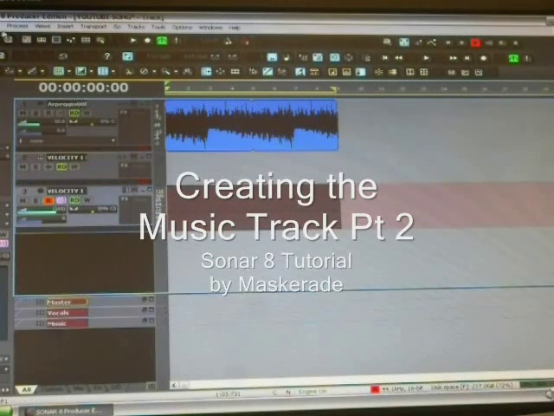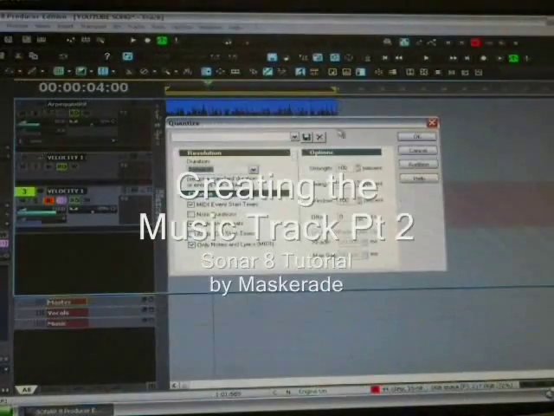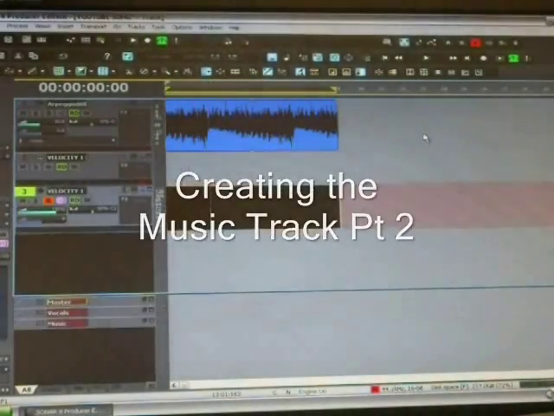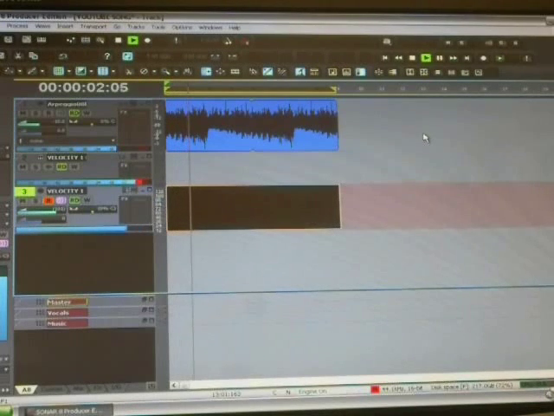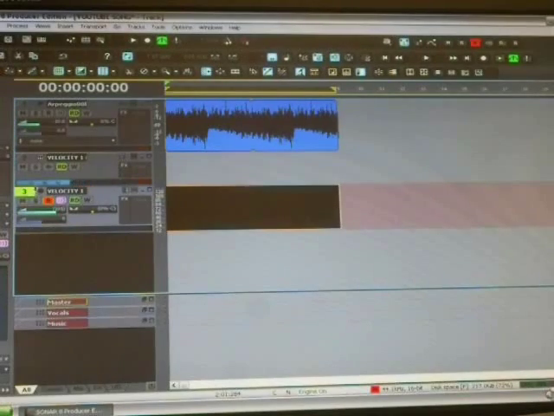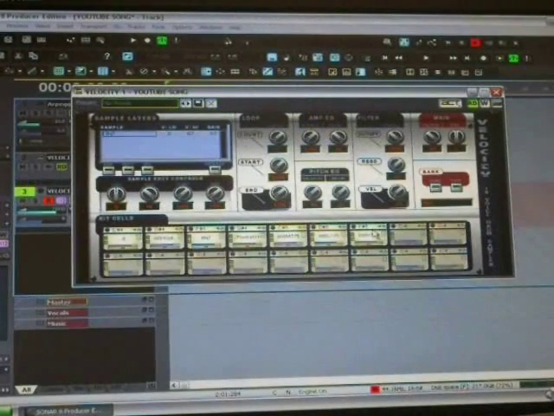Now it's a little too off, so I'm going to re-highlight it and quantize it again, just to get them back on track so it sounds more fluid. So now I'm going to go here, and it's going to keep bothering me until I fix it. When you go into velocity, you can change the level of each sample, and you want your kick and your snare to be the loudest, and everything else not so loud. So you can go here and change the level.